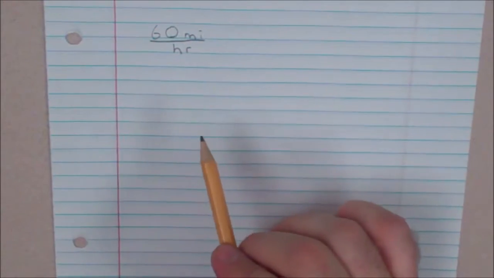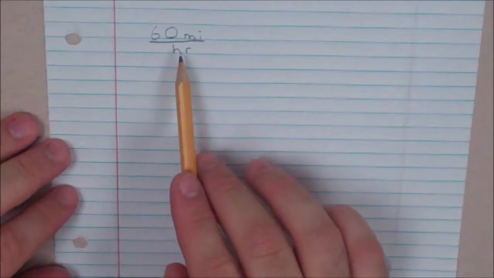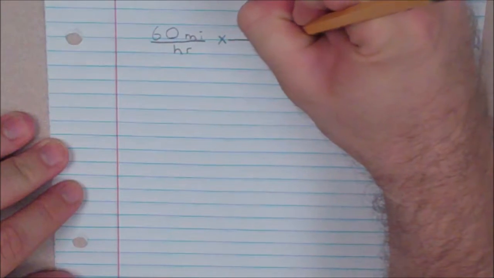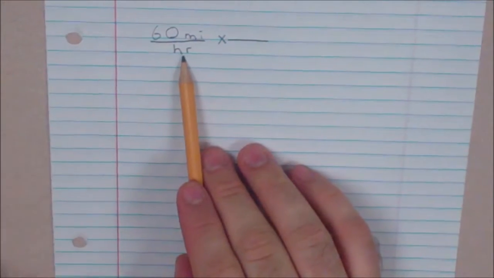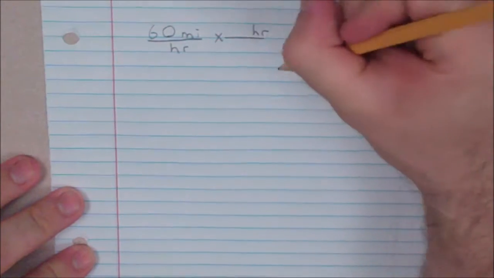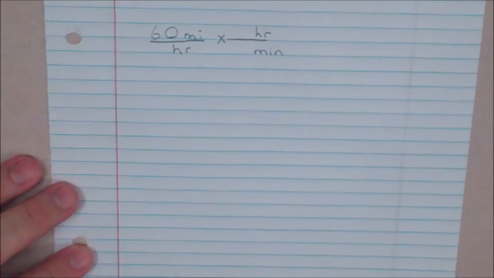So it doesn't actually matter which of these you do first. You can change the top or the bottom first. It won't actually change what answer you get, but I usually like to change the time first. So it starts just like a one-part dimensional analysis problem. Okay? Since my hours are on the bottom and I want them to cancel, I need to put hours on the top, and then what I'm changing it into, minutes in this case, on the bottom.